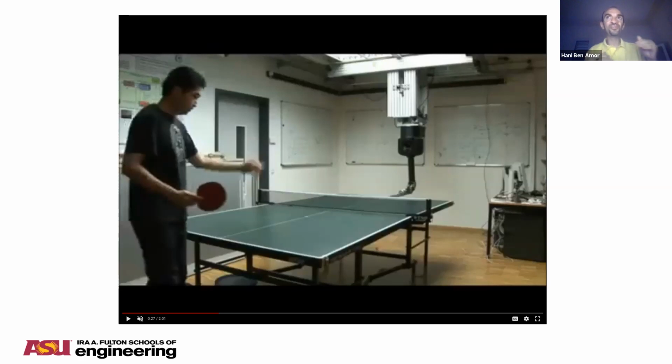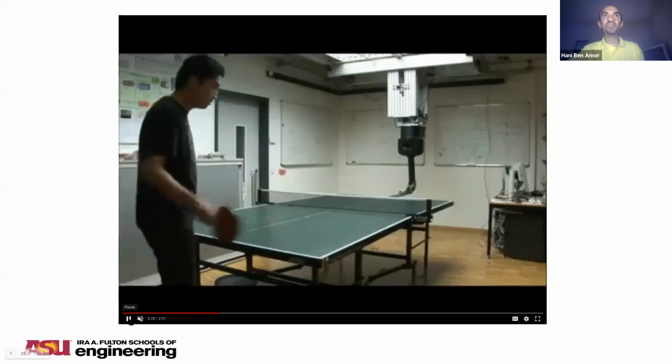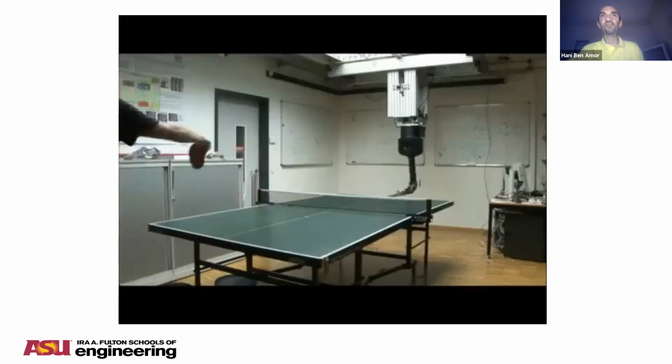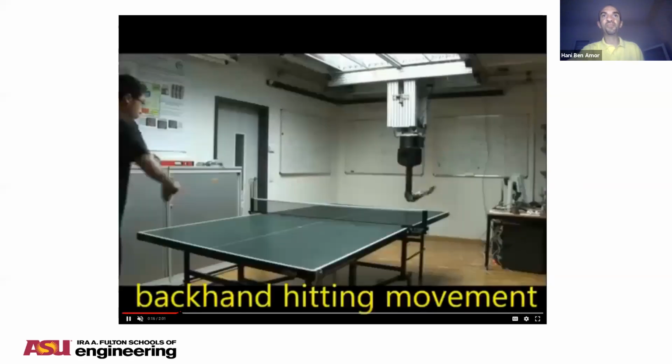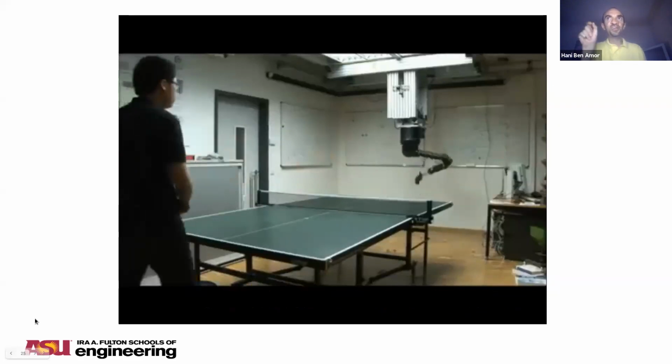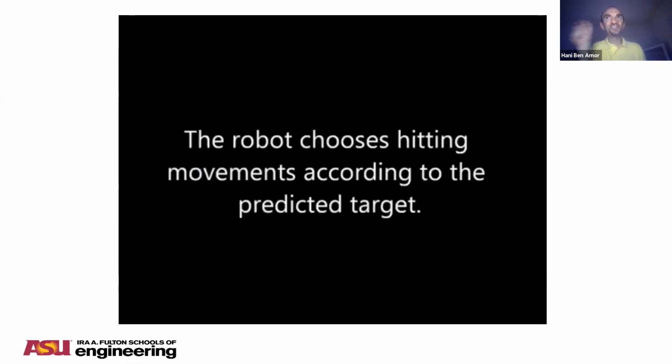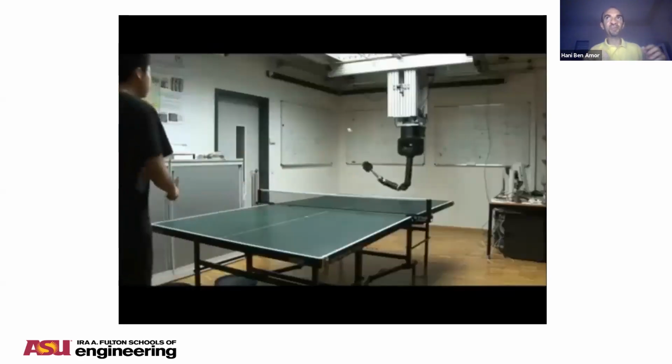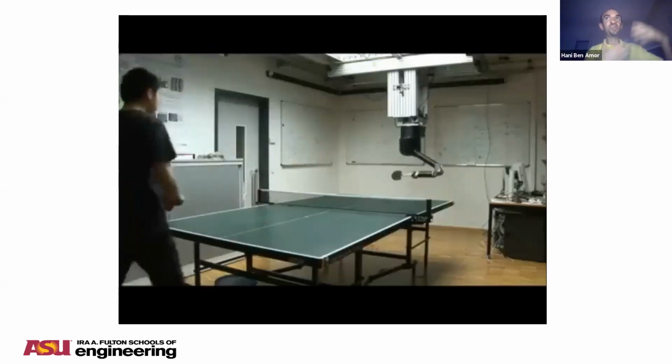So what the robot needs to do is to anticipate, to model the state of the human. Is the human going to play a forehand or a backhand or a smash, or what kind of attack is the human going to play? And so at this time, the robot already has an estimate of whether the human is going to play forehand or backhand. And so what the robot can do as a result of that is to already go to the right location and then just get the final inches right to really hit the ball.